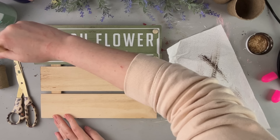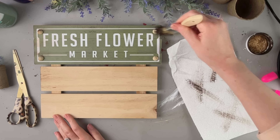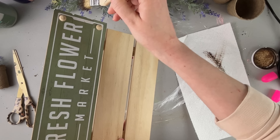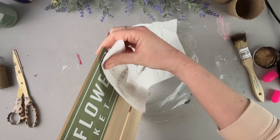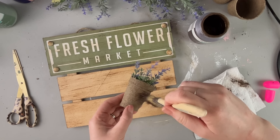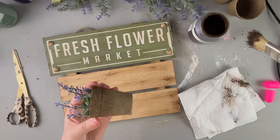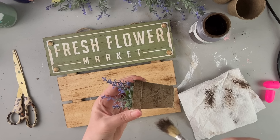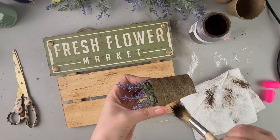We are distressing this sign, and I went about this a couple different ways. I ultimately decided to just distress the top of the sign at least. What's great about the stain is if you have some excess, just wipe it off with a paper towel. I decided to use the antique wax Waverly stain to distress this sign, and I decided to put some on this mini pot as well — I thought it might look like there was some dirt on it, going along with coming from a flower market.